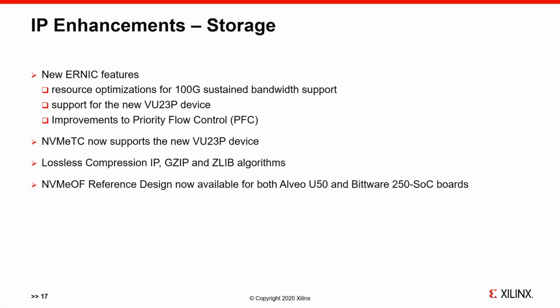Under IP enhancements for storage, we have some new ERNIC features with support for the new VU23P device and improvements to priority flow control. NVMe Target Controller now supports the new VU23P device. We are also rolling out lossless compression IP, which deploys gzip and zlib algorithms for decompression only. We will cover compression algorithms in the upcoming releases. NVMe over Fabrics reference design is now available for both U50 and BittWare 250 boards.